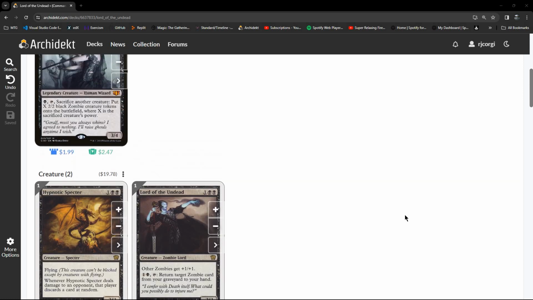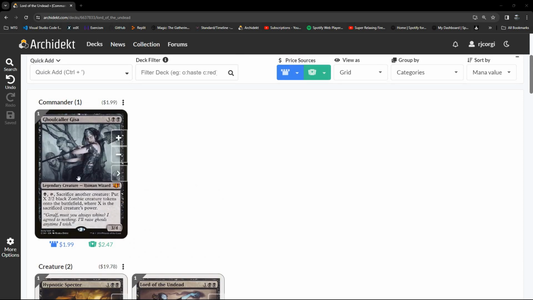Now for the zombie side of things, we're going to stick with mono black and go with Ghoul Caller Gisa as our commander. So 3 and 2 black, 3/4, single black, tap, sacrifice another creature, put X 2/2 black zombie creature tokens onto the battlefield, where X is the sacrificed creature's power. So we have to be careful we don't get too excited.